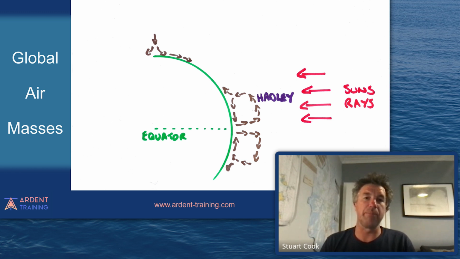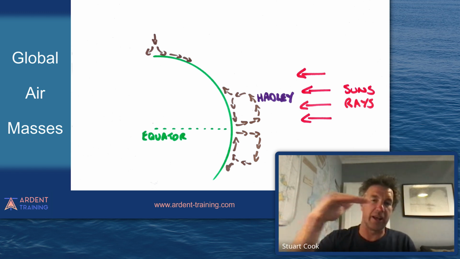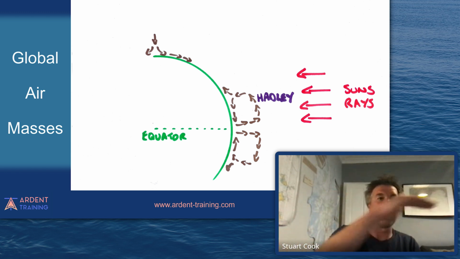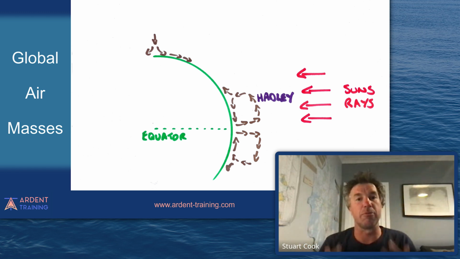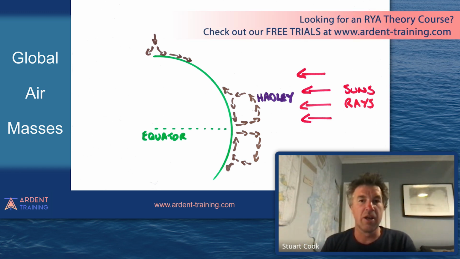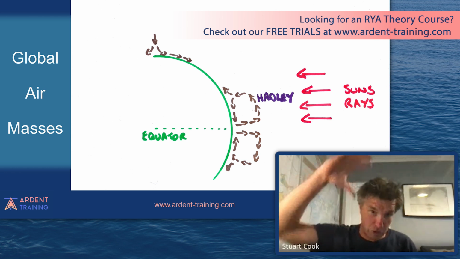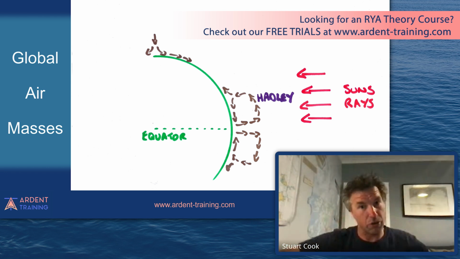So they're not only coming in at that finer angle and reflecting out and not being kept in that troposphere, in our atmosphere, but also the poles, as I'm sure you're aware, are white, which is a reflective surface. So that's reflecting all the sun's heat. It's making that area super cold, and so the air isn't warming up. So we've got cool air, and the cool air is falling down, and again, it's got nowhere to go, so it has to go outwards.